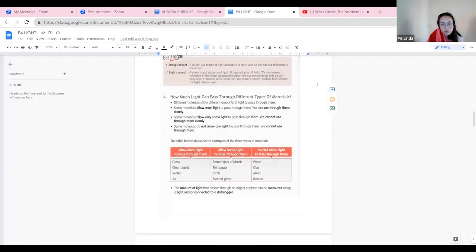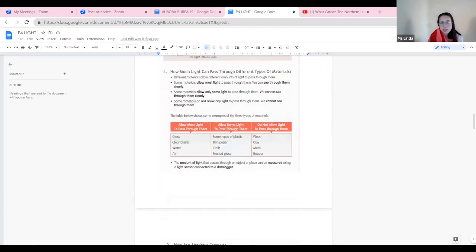Okay, next one. This is a very important table where they will always ask you to compare the 3 different types of materials: transparent, translucent, opaque. I'm pretty sure you know transparent is the one that allows the most light to go through. And then you have translucent, and you have opaque. Please know the spelling, because you will be using these scientific words to describe the materials, and you don't want to spell wrongly, right?